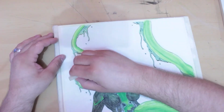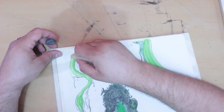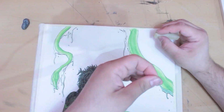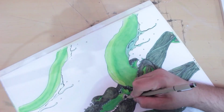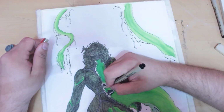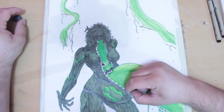After getting the inside of the mouth and the tongue to a point where I was really happy with, I grabbed my cement pick-upper and cut it not in half, but just enough of a sliver that I could use as if it was a pencil, and decided to remove all of the liquid masking fluid. Now this wasn't a time-consuming process, but it's definitely a nerve-wracking process, mainly because I was really nervous that I would rip the paper or I would pick up layers of the gouache that I placed down. While that has not happened in the past, it was definitely something that was in my mind just because I already invested so much time in it. I just didn't want it to get ruined and have to start over.